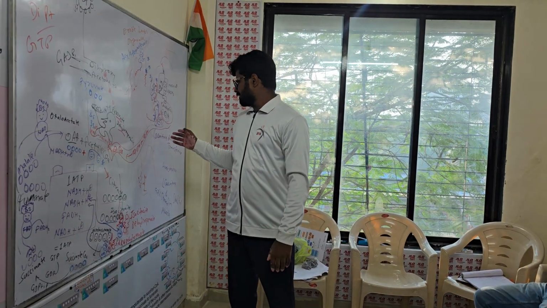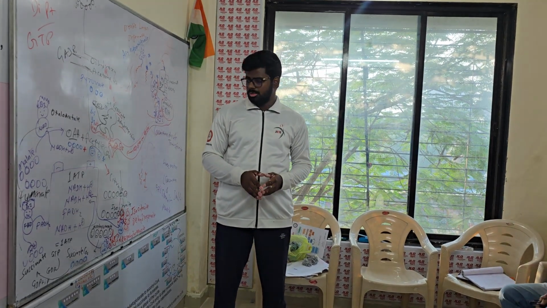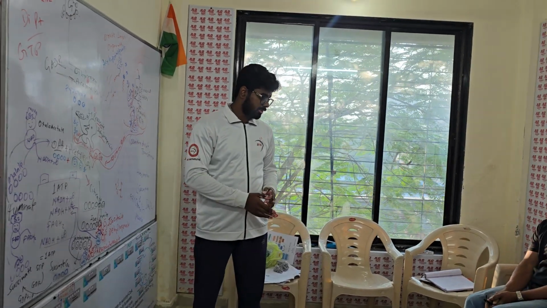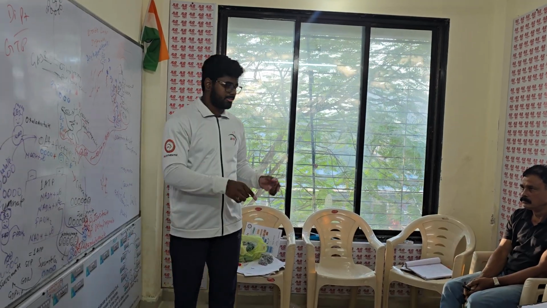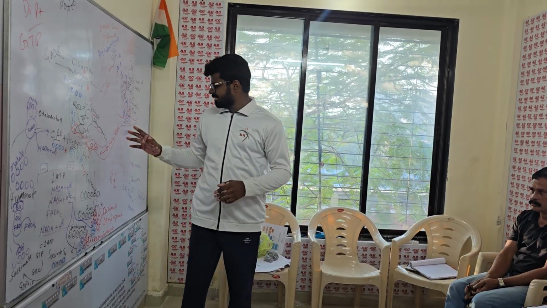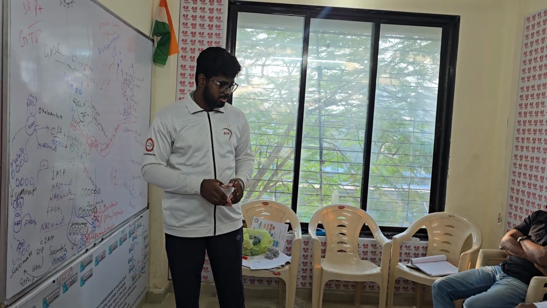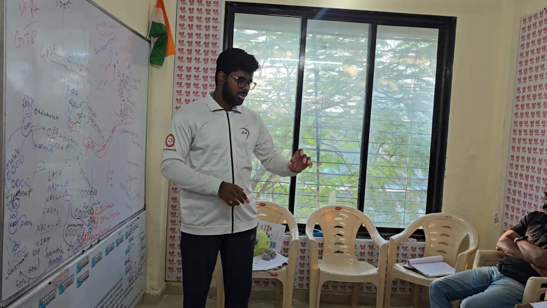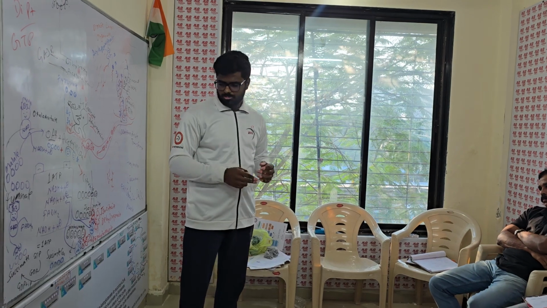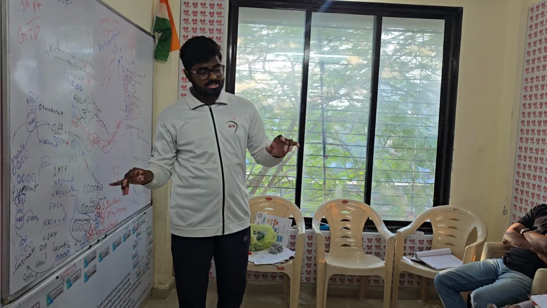So this acetyl CoA will enter the Krebs cycle. There is an enzyme known as pyruvate dehydrogenase, which gives permission to enter the Krebs cycle. The Krebs cycle is a cyclic reaction. Once the acetyl CoA enters, it will mix with oxaloacetate and form a 6 carbon compound. Oxaloacetate has 4 carbon atoms and acetyl CoA has 2 carbon atoms. Together they make citrate, which has 6 carbon atoms.